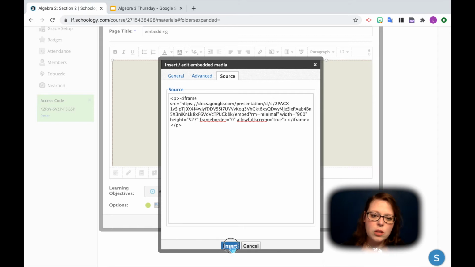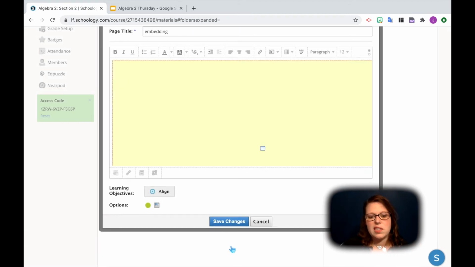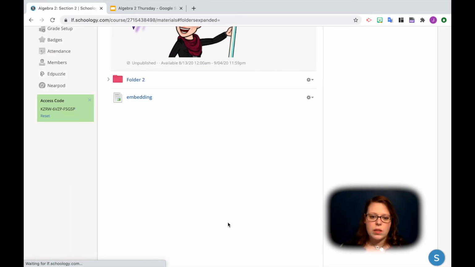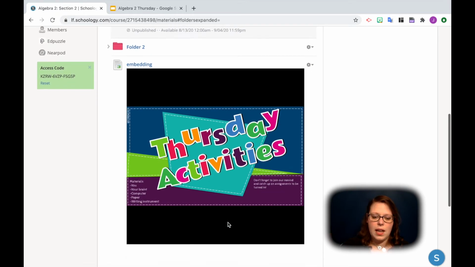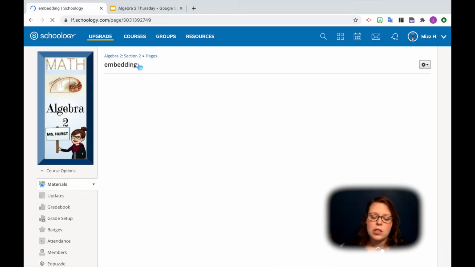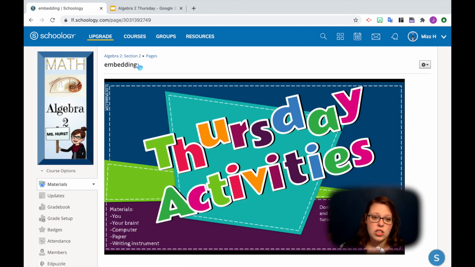And what that's going to do is it's going to remove the black bars at least a little bit. You can't perfectly get rid of them. And it's also going to go through and get rid of that menu across the bottom. When I go into embedding, those black bars won't really be there very much, only a little bit of them. You can modify and change the size of this to make it a little better.